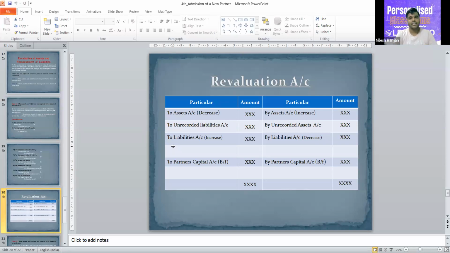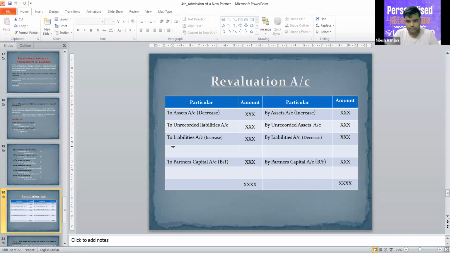Now, the second situation where increase by is given. It means there is a change in value given in portion. The old value is given in the balance sheet and the change in value is given in additional information. So you can easily calculate the new value by adding these two pieces of information. So again, the old value was 50,000 and it is increased by 20,000. So we add 20,000 plus 50,000, it is 70,000.